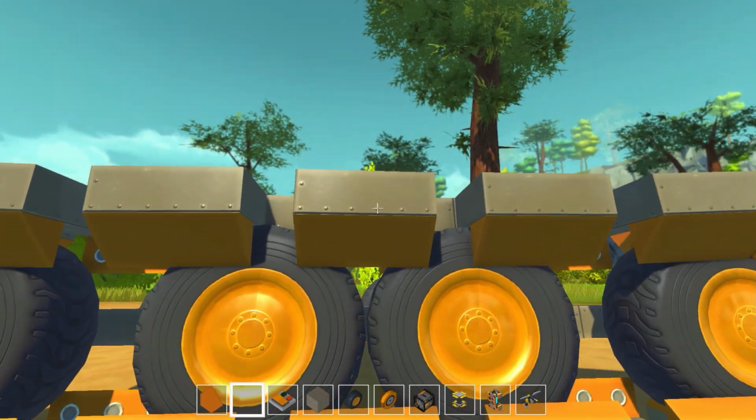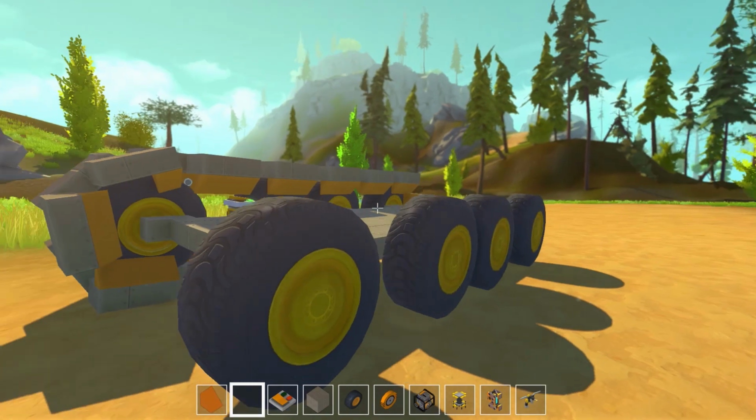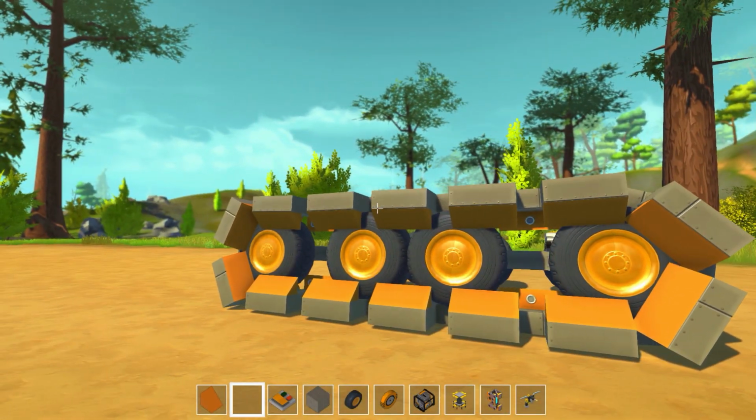All I gotta do is go ahead and make this same belt tread setup for this side, and this thing might be able to roll. This thing might be able to roll. It could be a possibility. Yes!